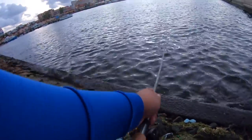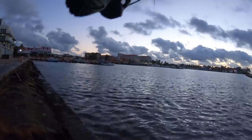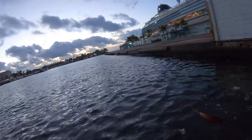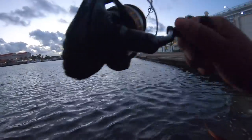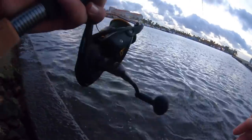Good morning man, how are you doing? I saw a splash, that's why I threw the lure. I saw a splash and decided to throw it with the top water — and we're already hooked up! No idea what it is, I can't see it. It's not dropping so I don't think it's a tarpon. Oh nice — horsey jack, bro! That is a little drop back, yeah — horsey jack!